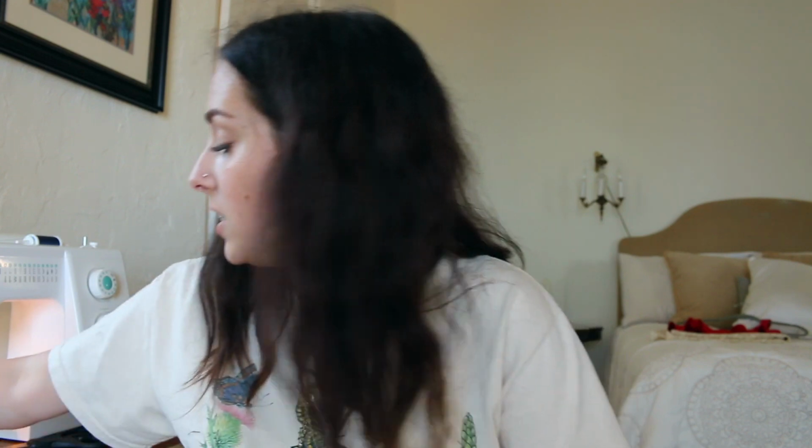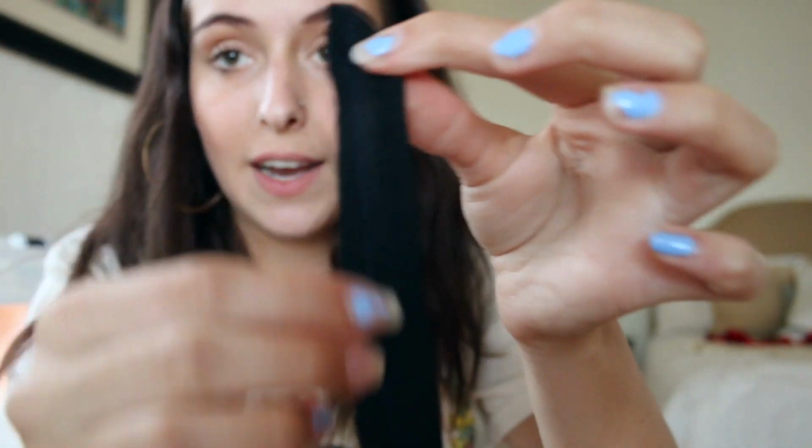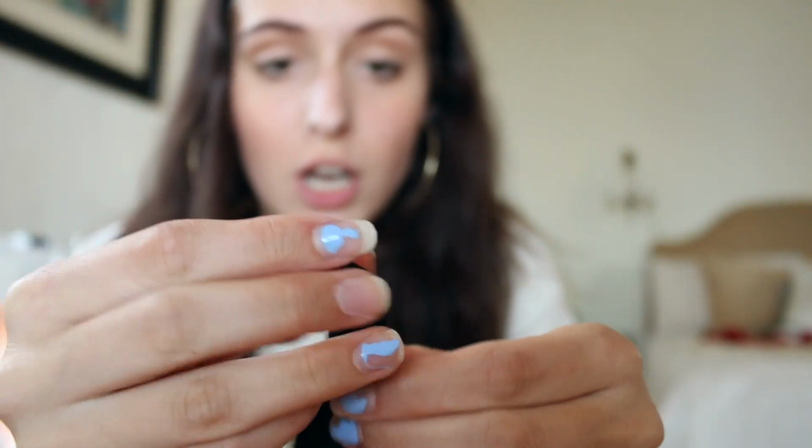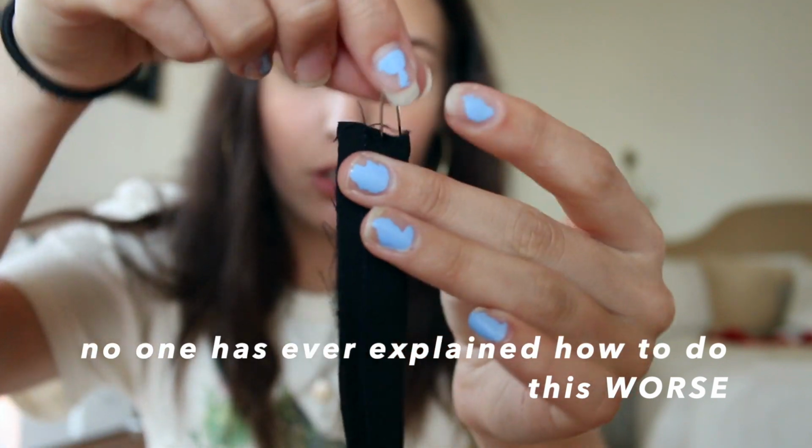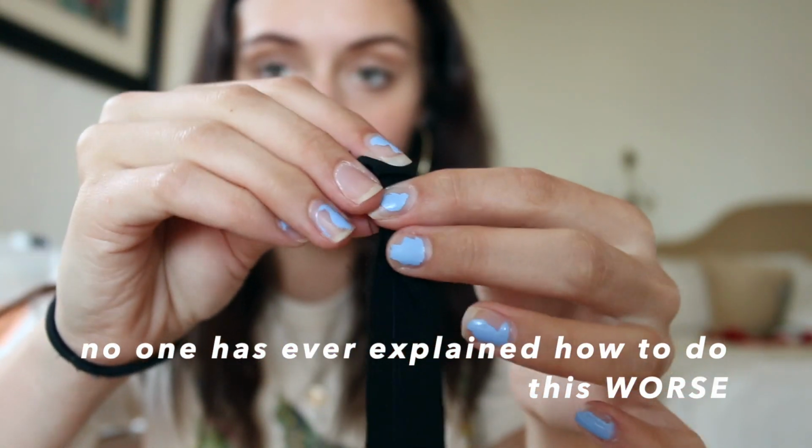So I would recommend just measuring your bra strap or measuring just how long you think you want it to be. Mine's about 14 inches, and then I'm just gonna subtract the size of one of these so that it's not too long. Update, I didn't like my strap, so I redid it just by folding it in half and sewing along one edge, and then you take a little, what are these things called? Safety pin, and you put it in, kind of turn it around in there, and just scrunch it down.